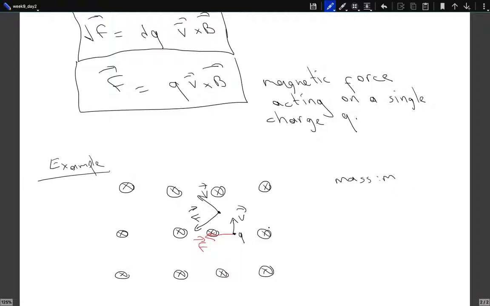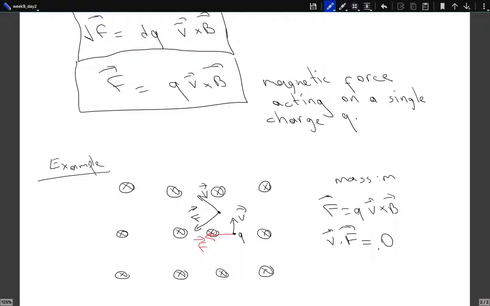So what is the angle between the velocity and the force? V dot F is always 0. You see, the force will always be perpendicular to the velocity. Always. Well, the force will be proportional to the acceleration. The acceleration will be always perpendicular to the velocity. Well, acceleration is the change in the velocity per unit time.